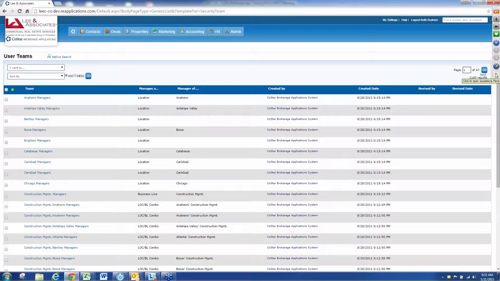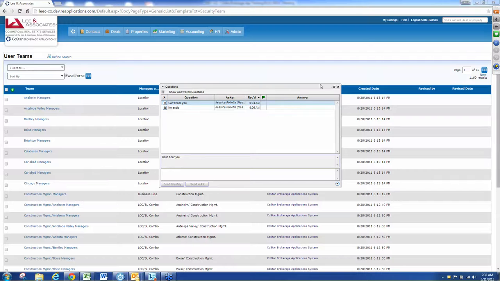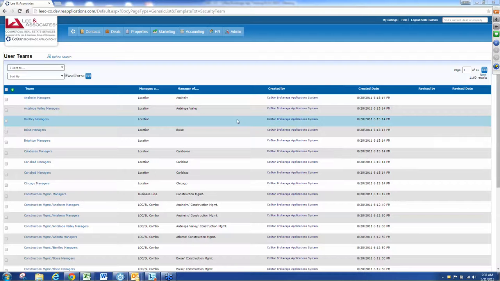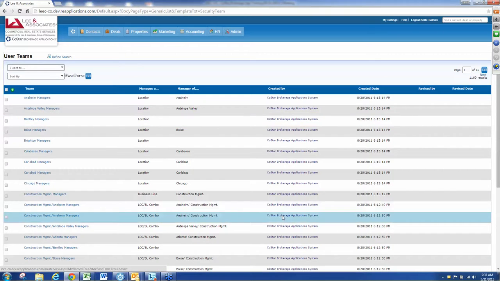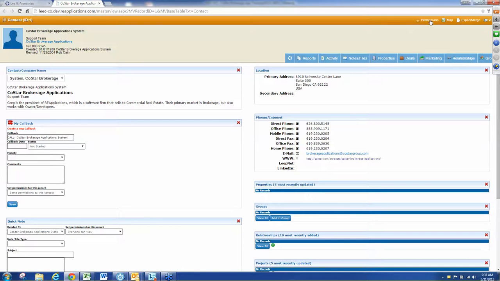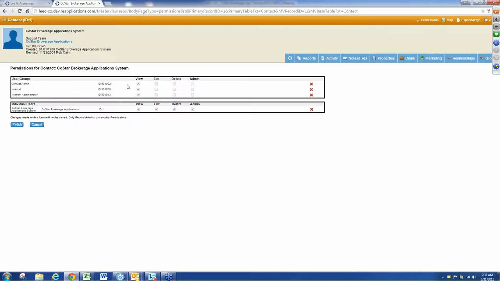And if they want to keep stuff private just amongst that team, you could just put specific individuals as having permissions to see the record. You could go into any contact record, or any record for that matter, and go into the permissions and add specific individuals as having the ability to see that record.